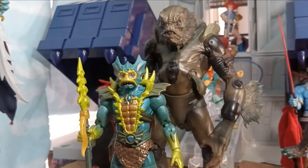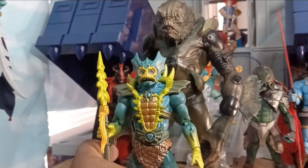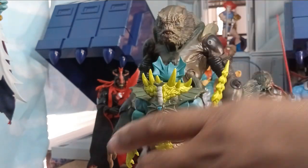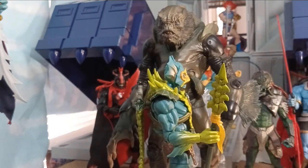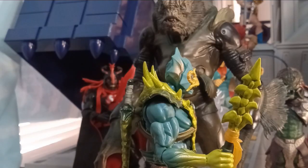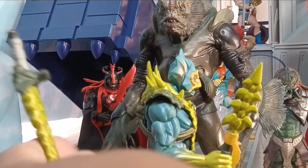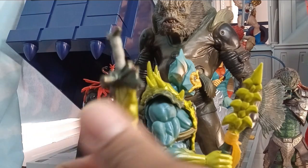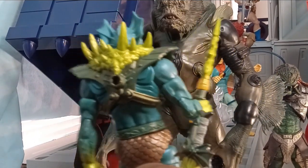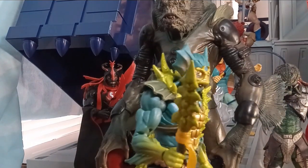Let me slide this guy back. Slide him back there, put him back in the center. And this guy definitely looks good. He comes, showing how the sword looks again, how he has that where you could just snap it in, which is good right there. Again, showing you from the side where you can just snap it off. And here's a look at the sword. So it's nice that they gave it a way to where you could put the sword on and not really have to worry about having to sheath it, kind of like how they did with Classified in the beginning.